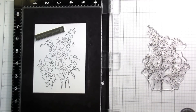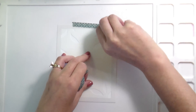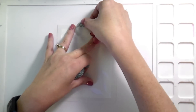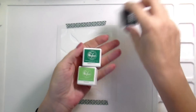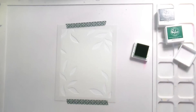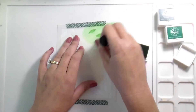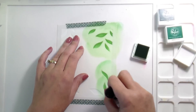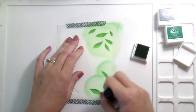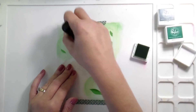I'm going to start first with the background — this leafy background, which I think is just really fun and whimsical. It has a couple of different kinds of leaves. I chose to do mine in all green today, but with fall just on the horizon, this would be a really pretty one to do in multiple colors. I'm going to be using the Ink Cubes; this particular set is called Garden Stroll, and it's a bunch of different greens. I started with Meadow, and then used Emerald City and Evergreen.